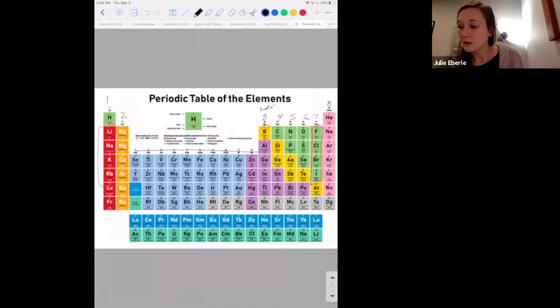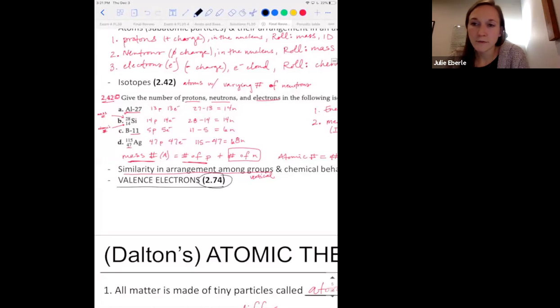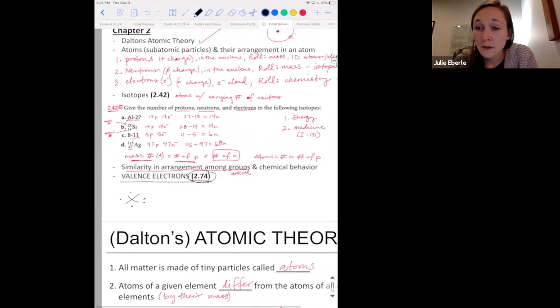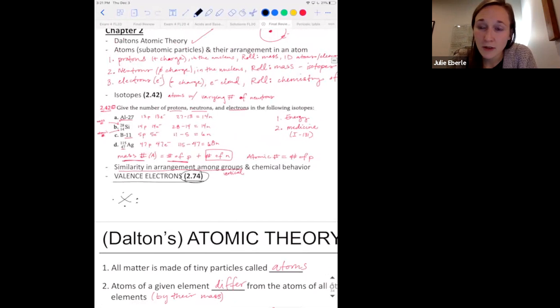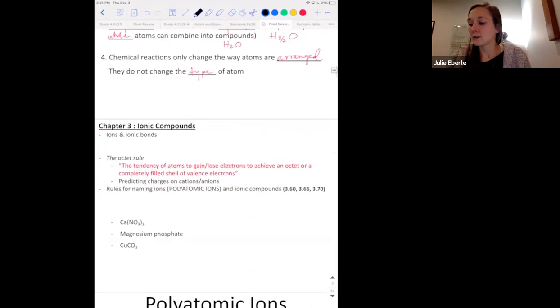That is critical. Let's go back to here. I think problem 2.74 lists different elements and asks how many valence electrons there are and to write out the electron dot symbol. Do you guys remember how to write electron dot symbols? You put 1 electron on each side, and if it has 4 or more, you can then double them up on another side once each side has 1 electron. Anyways, problem 2.74 has you write out things like that. But understanding valence electrons is key for everything in chapter 3 and 4, which is what we're about to get into.